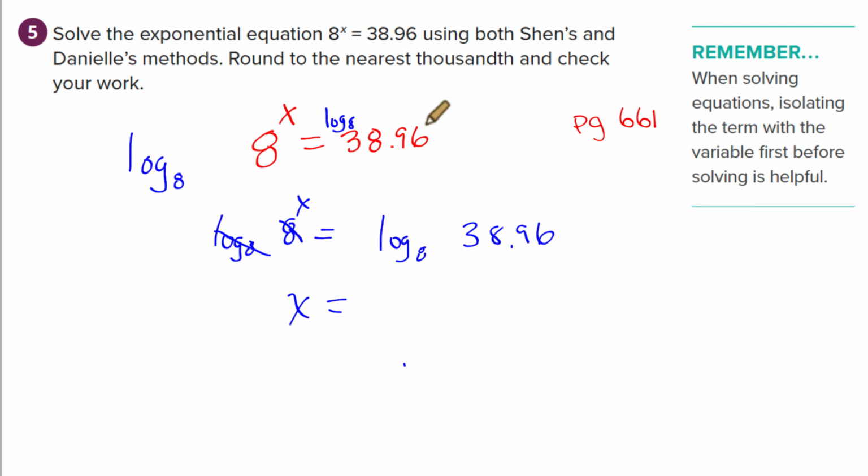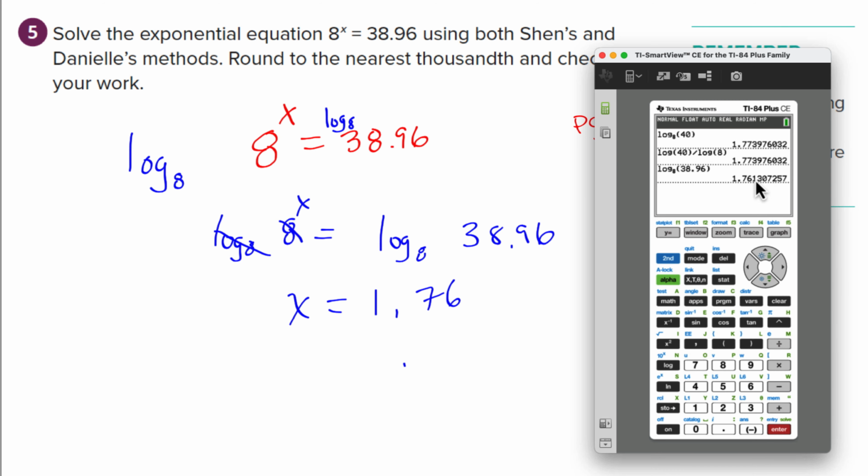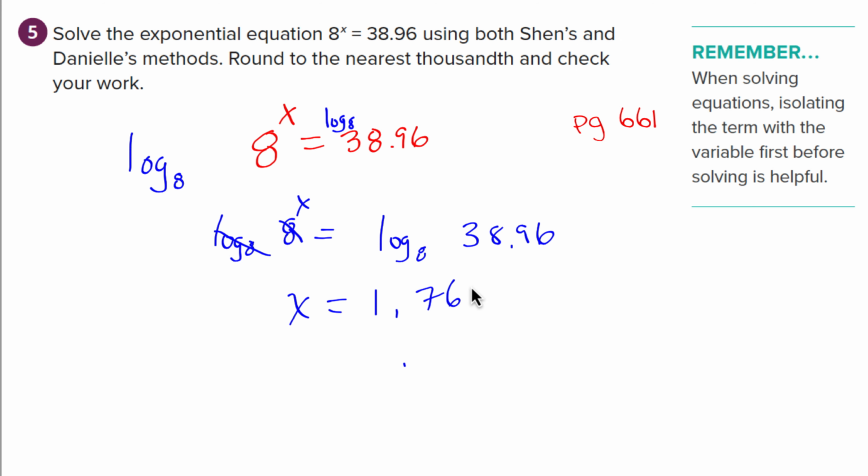It says round to the nearest thousandth. So that would be 1.76. I need one more decimal point here. We got to look at it. Bring it back up. It's a 1. The next one's a 3. So we stay at a 1. Right? And some of you have experienced rounding problems on the last mastery check. And we're all done there. That's easy enough, right? Because we can use log base.